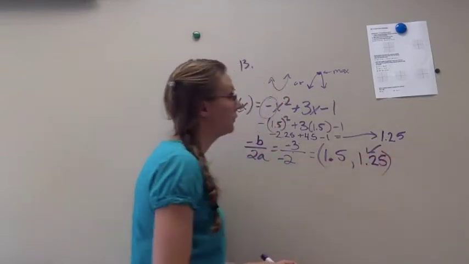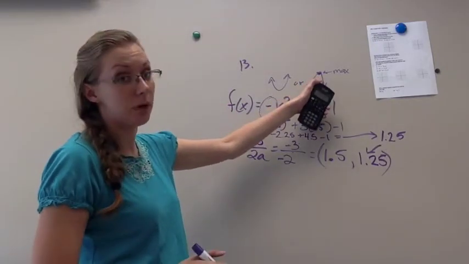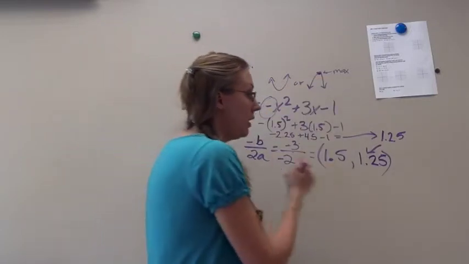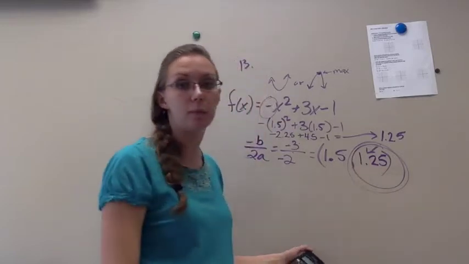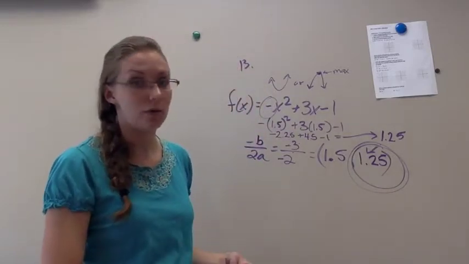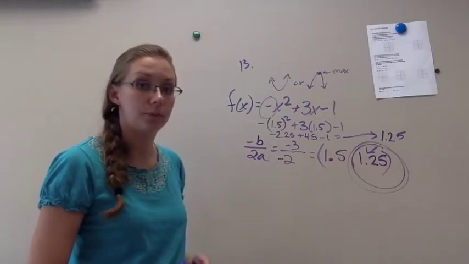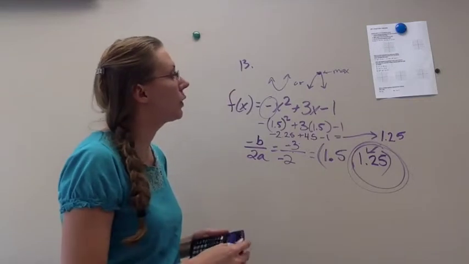Okay? So, when they ask me for my maximum, I told them it's a max because it's going to be upside down. I drew a little picture. I thought about it. My max is going to be this y value. Okay, if you give me the whole coordinate pair, I'm cool with it because I know you did the work. I know you can find it. But again, the y value is what they're really looking for. So that same thing is what you're going to do for 14.